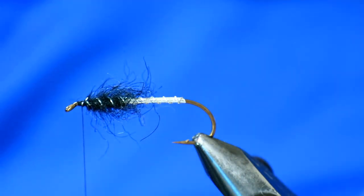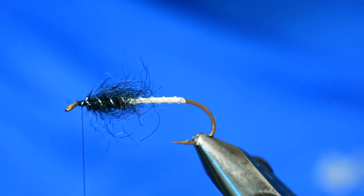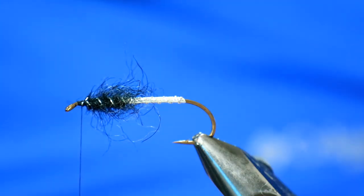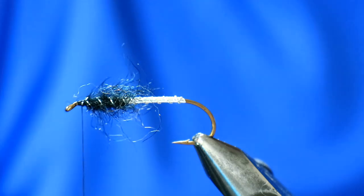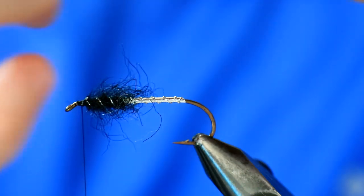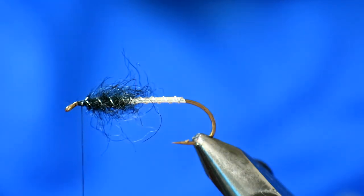So the hackle. Mock actually utilised a false hackle with a black cock cape. I'm actually going to use a natural black hen saddle for the hackling, just because I prefer the slight webbiness that you get from hen and also from schlappen. If you haven't got a hen that's long enough, then you can use black schlappen as well. So I'm just going to pull a feather off. I'm going to strip off the... And this is a natural black. You can use dyed black. It doesn't matter. I actually like the natural black because it has a slight bronzy hue to it at times. Just the natural sheen.